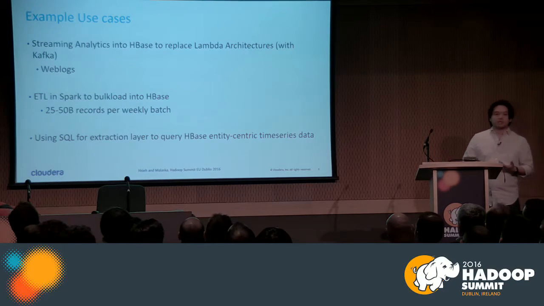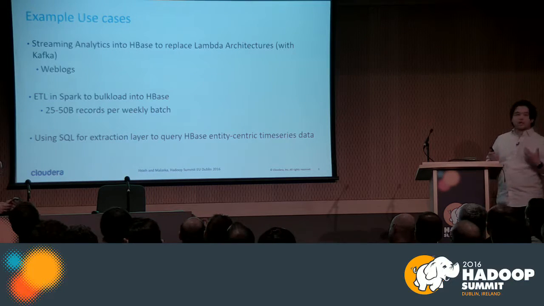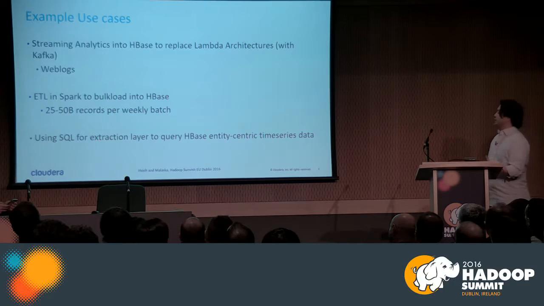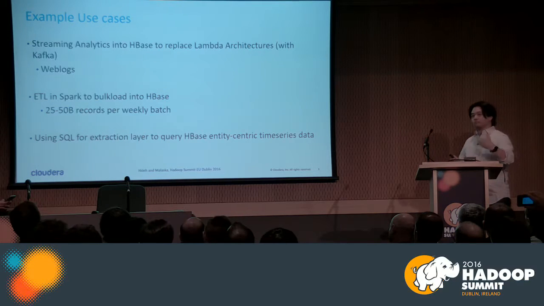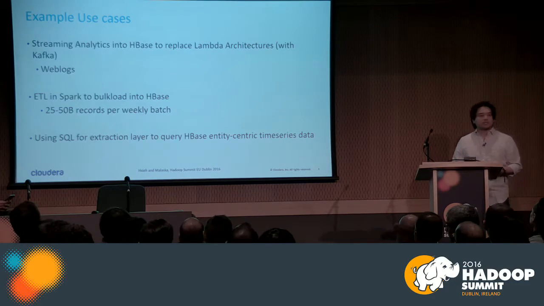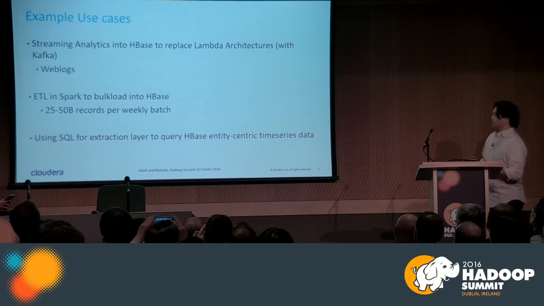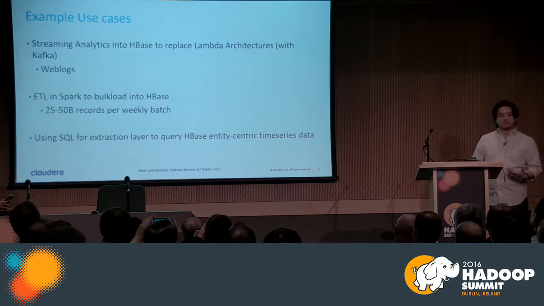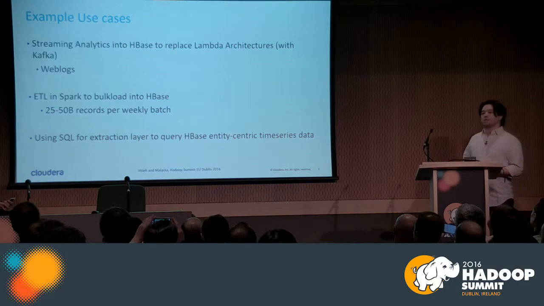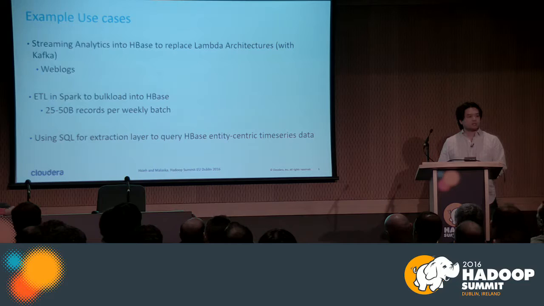So, what are some example use cases? These are some actual cases that Ted has gone out and deployed with actual customers in production or pre-production stages today. We use it for streaming analytics to count things as they get fed into Kafka and then to HBase, to replace a Lambda architecture. The primary use case here is web logs and counting things from web logs for this particular customer. We also use it for ETL, so we process data as it comes in, write things out to files, and use HBase's bulk load mechanism to atomically, quickly, and very efficiently load data into HBase so it can start being served.